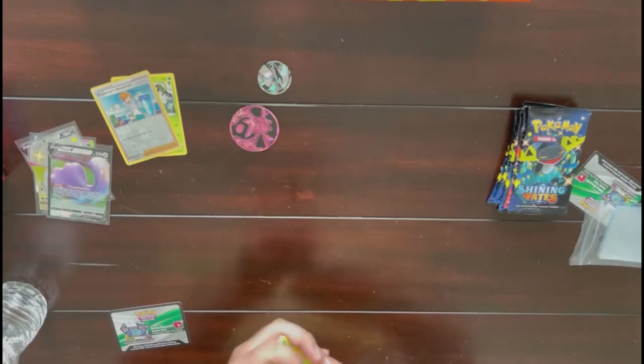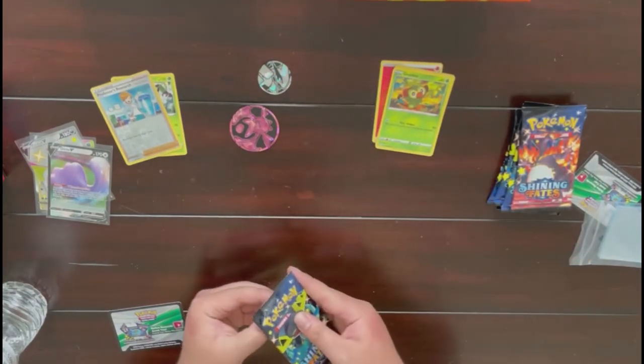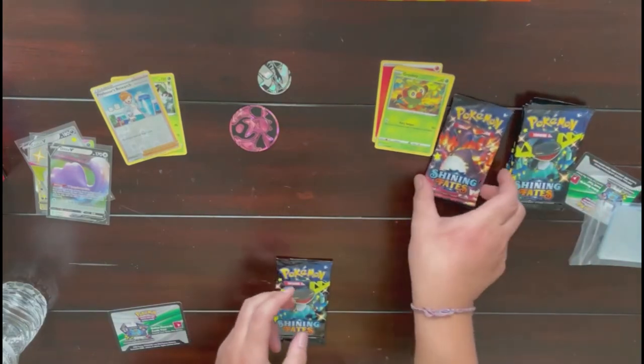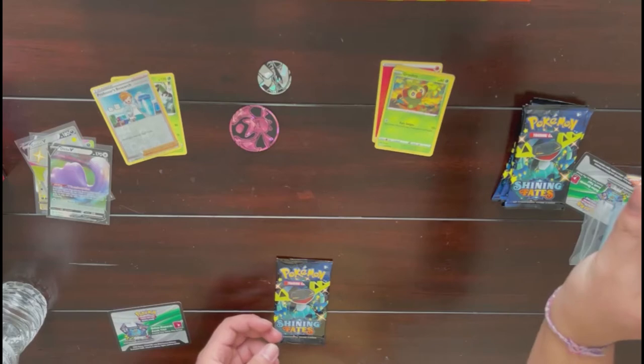Hopefully all of them are like that. This thing looks funny. That's an error pack. This is the one we're going for. That one. Who's that? The Charizard. Oh, that's the V-Max. Yeah, okay.